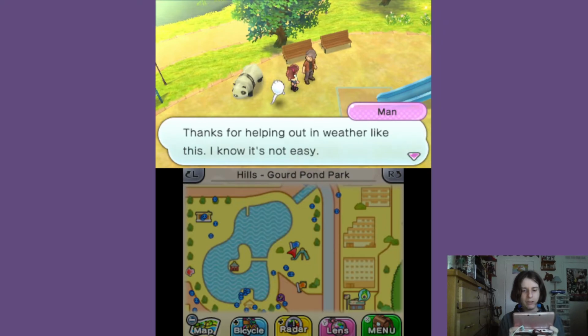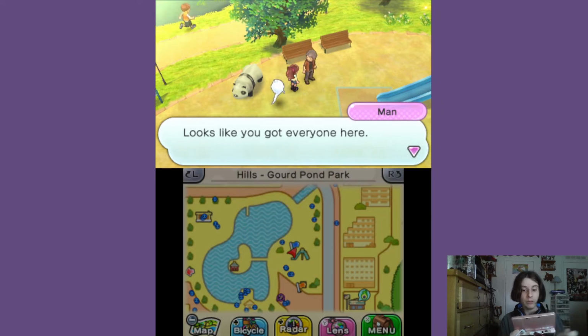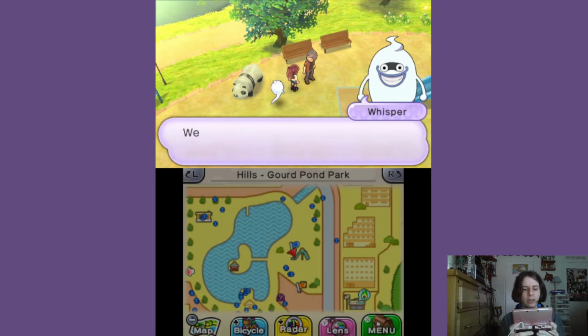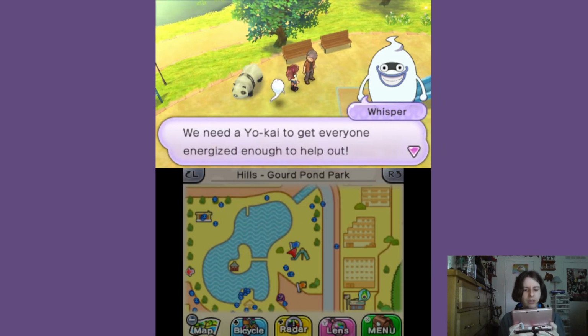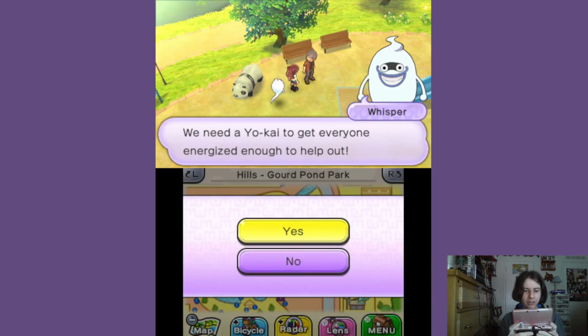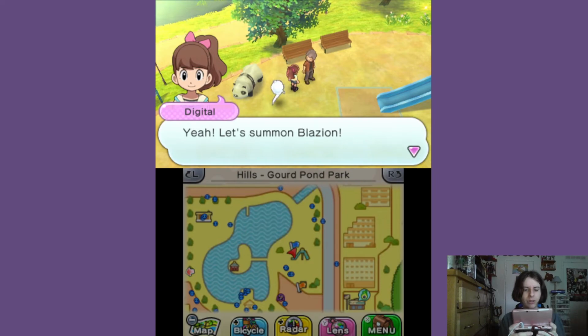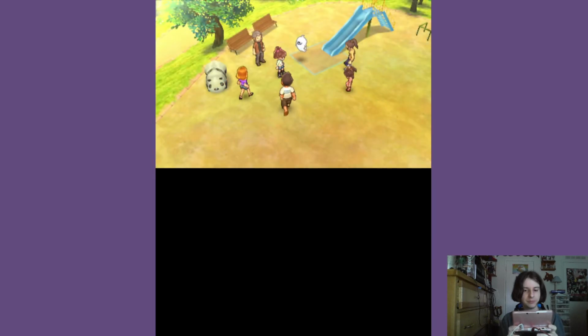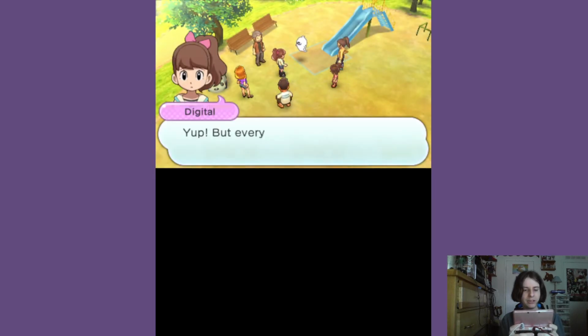Thanks for helping out in weather like this. I know it's not easy. Looks like you got everyone here. I hope it's not pointless to get folks together in the sweltering heat. We need a yokai to get everyone energized enough to help out. Yes, let's summon Blazion. Everyone's here, but everyone is kind of down.